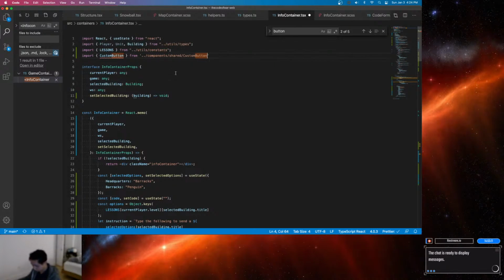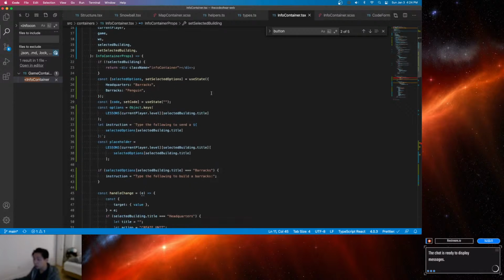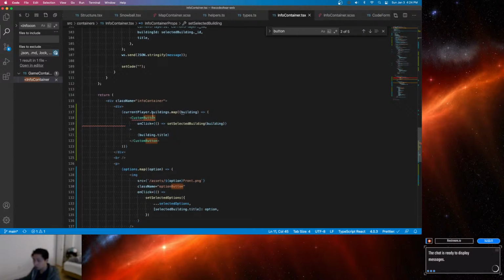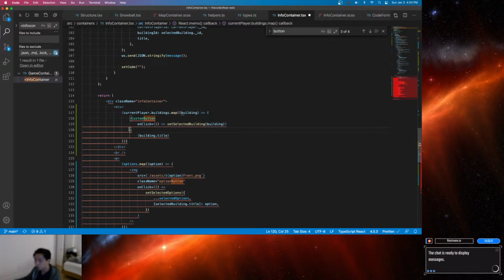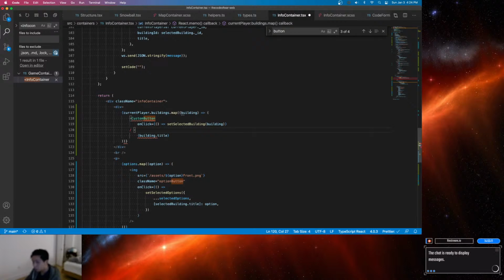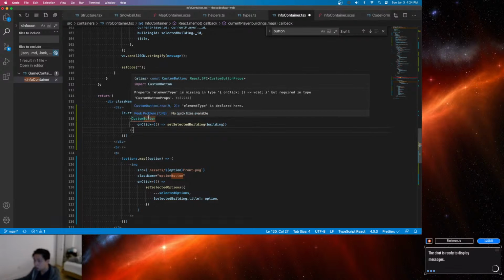Wait, what? Export default, maybe? Yeah, it is. Okay. So we now have custom button. It's expecting some things. That's not how that works. Element type is missing but required.